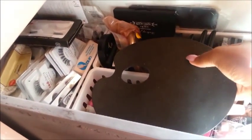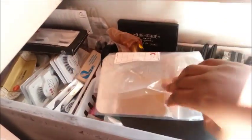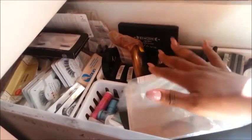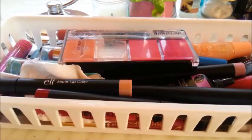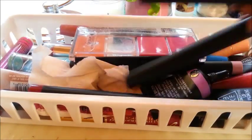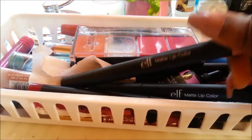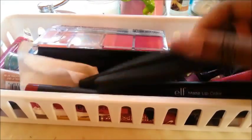So I have this one, the plastic one that I use for myself. And I have this metal one that I use if I'm doing other person's makeup because I just think it's more sterile. These are the other lip products that I own. So in here it's just these tubey lip products that can't really hold in the acrylic storage that I have above. So these are my e.l.f. matte lip colors, and I think I have about 5 of these or 4 of these.